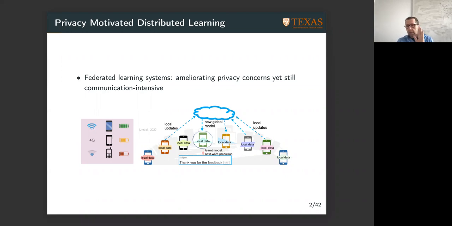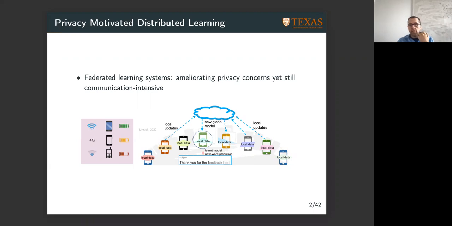These systems are motivated more by privacy originally, because they aim to target the setting in which each user has access to some local data, which is typically private and personal, and is unwilling to communicate that data to the cloud, to some central location.